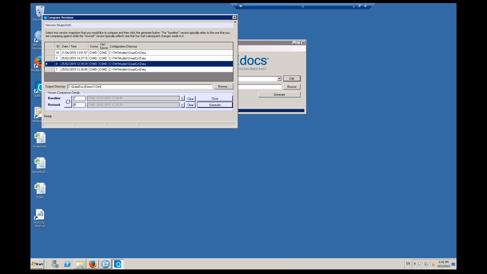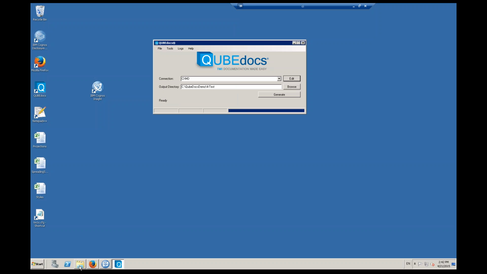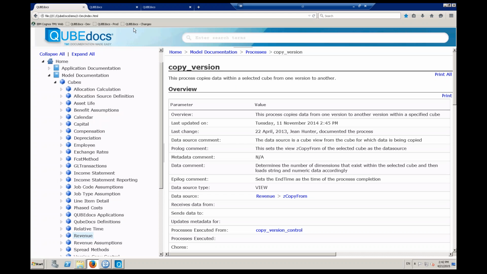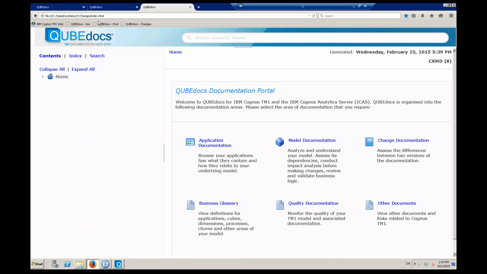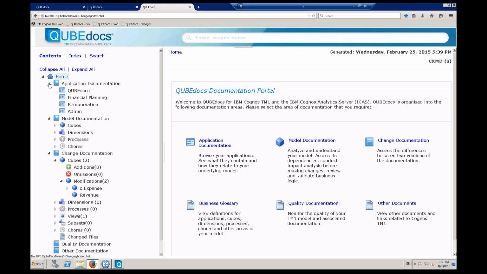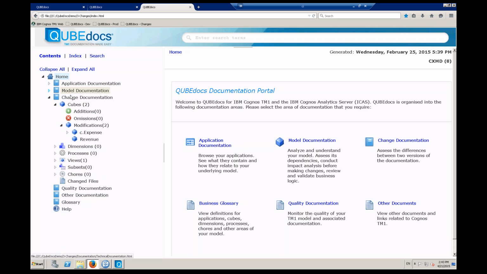Once that runs, I can then look at the change documentation, which is in the very same format as we had before. So here, this is just the changes now. As I navigate through, it's going to tell me this change documentation piece. Well, I have 2 cubes that have changed.